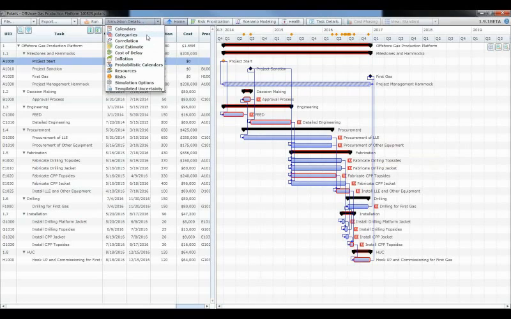If you want to assign different categories within the model, there's a lot of different things you can do associated with categories by filtering information. If you want to assign different types of risks, different types of escalation costs associated with materials, there's a lot you can do within categories. You have the ability to correlate just about anything within the model, from tasks to resources. This really gets into some of the more advanced areas.